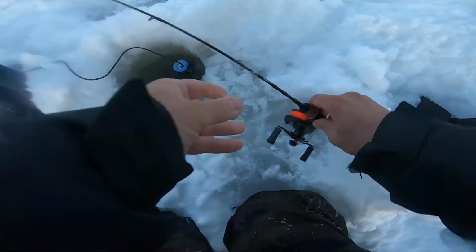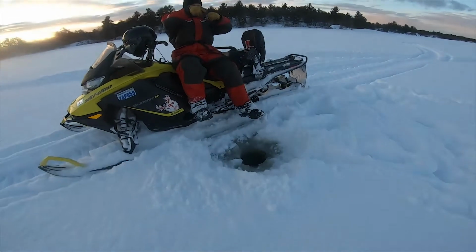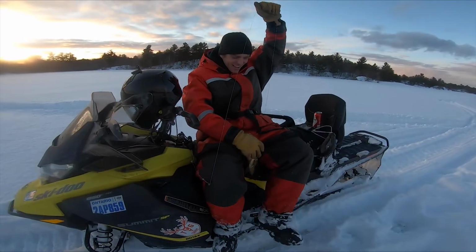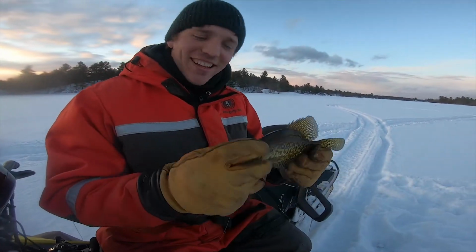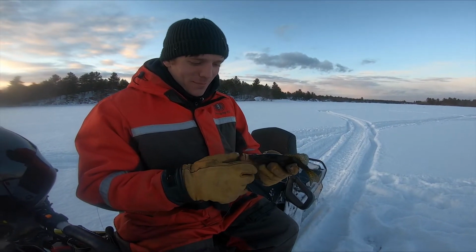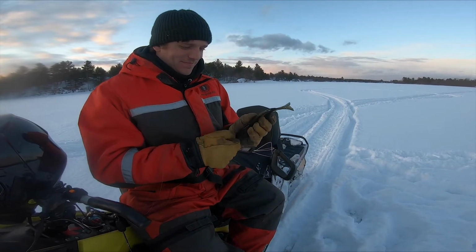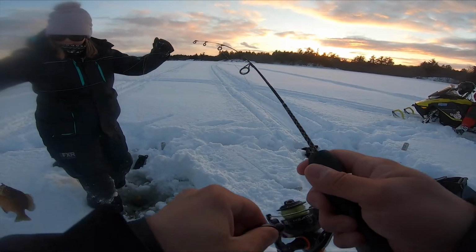How's he feel? Don't tell me you're bringing the tiny fish over here. You better not be. That's bigger. Oh, let's go! First crappie, son! Let's go, dude. It's your boy. First crappie. Finally, I didn't even feel him bite. Dude, that's what we needed to see. That's an eater, too. We're going to eat that one. Oh, that's an eater. Okay, watch the line.